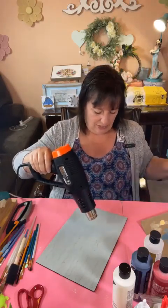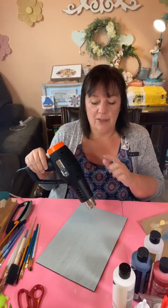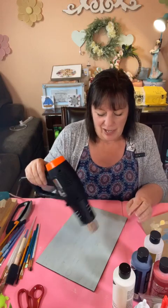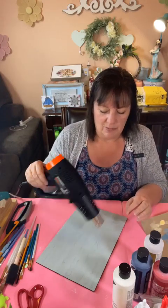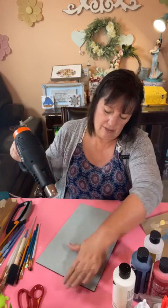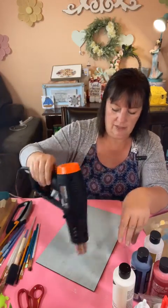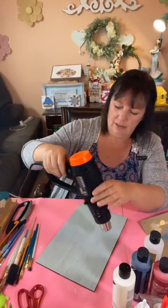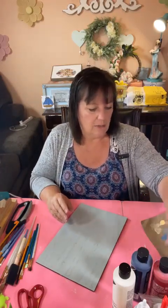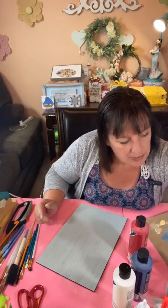I've picked up some hamburger and chicken because I like to prep ahead. I hit the board with my heat tool and knocked it — made a little divot in my paint and crackle — so I put a little more crackle there where I dropped the heat tool. Just have a little bit more down here to fix that. Okay, I think we're going to use this Tomato Red by Anita's, and I'm going to add a little bit of black to it because I don't want it bright bright red.